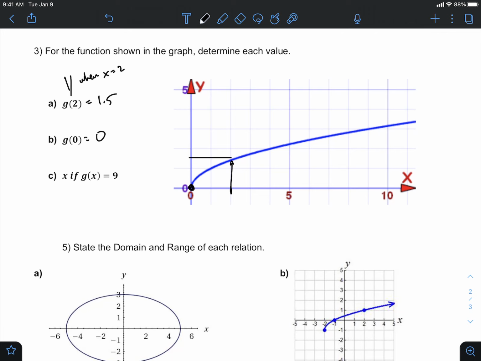Okay, so that's 0. And then this is where I realized, uh-oh, I did a little wrong thing here. This is like, what is x when y equals 9? Does your graph, the way I've graphed it, ever reach 9? No. I don't know why I did. So be careful. It can happen to the best of us. I think you can flip-flop in your mind. I was just redoing the other two questions and expecting to do that, but that's not what it asked.